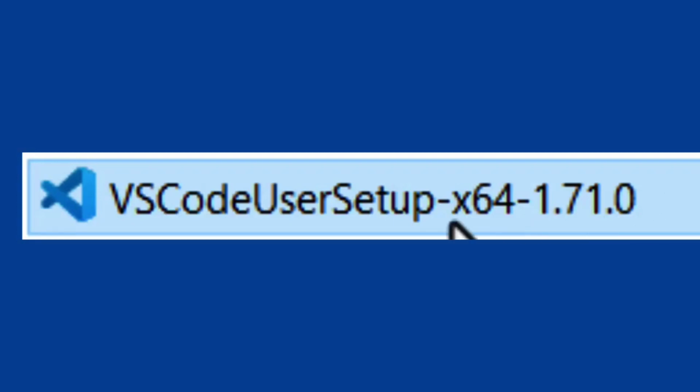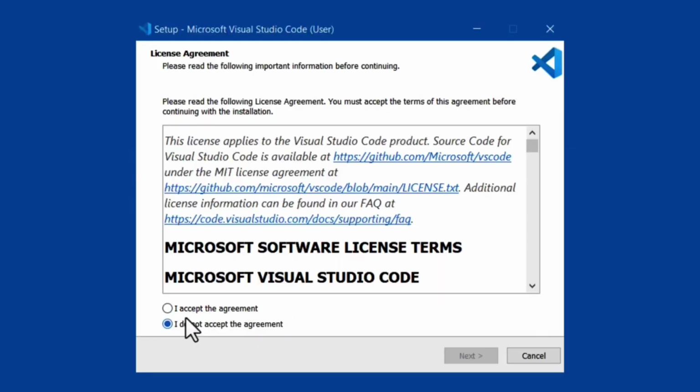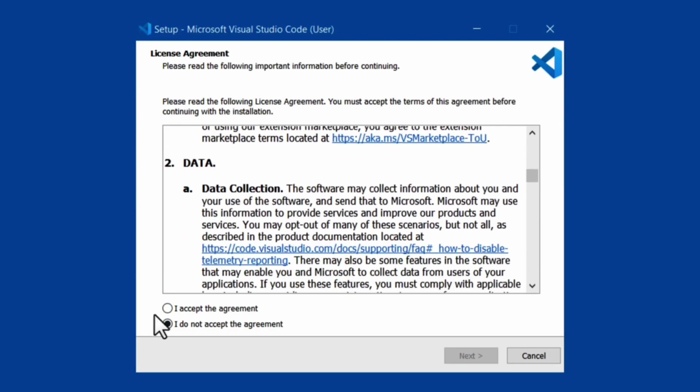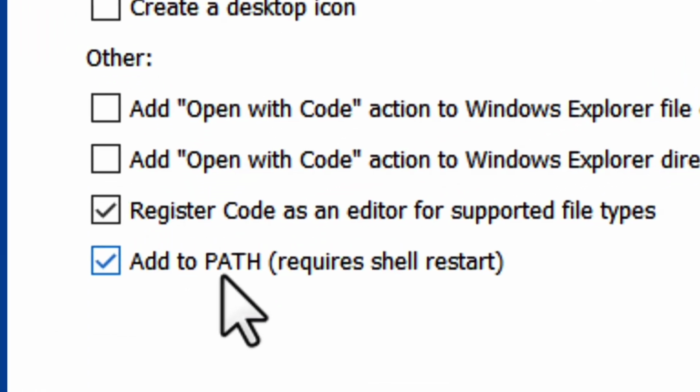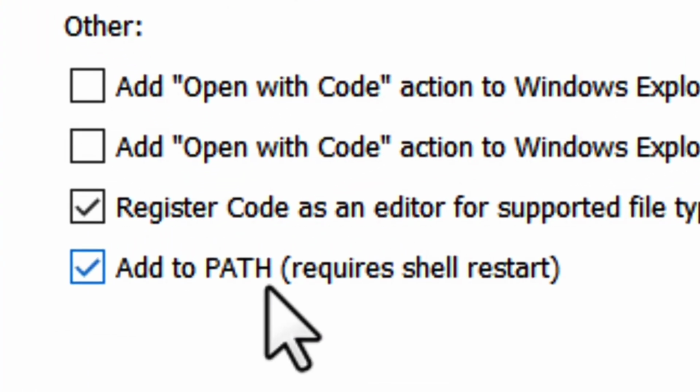Great, so now I have my executable file right here, my installer. To install it, I just need to double click on the file, like this, and then the first thing that you can see is the license agreement. Read this and then accept the agreement. Next, you have additional tasks like creating a desktop icon, and you have other tasks. It's very important too that you add this to your path, because it can be helpful later on if you want to work with a command line and Visual Studio Code, like if you want to open a file in Visual Studio Code from the command line.